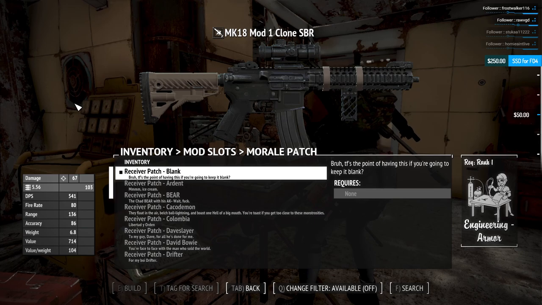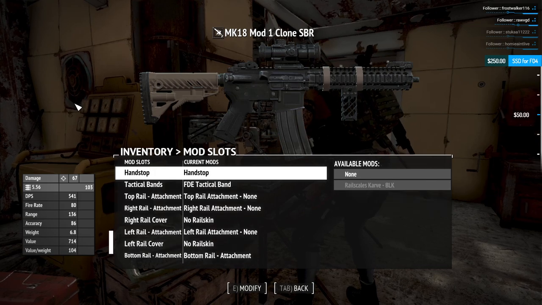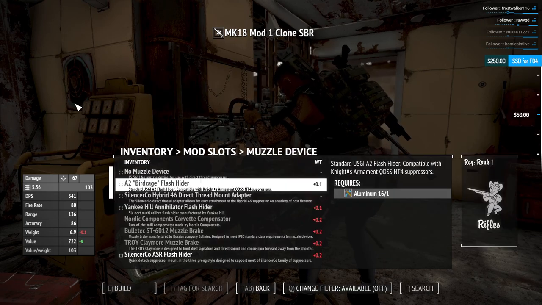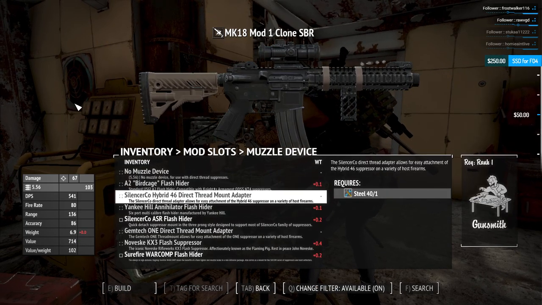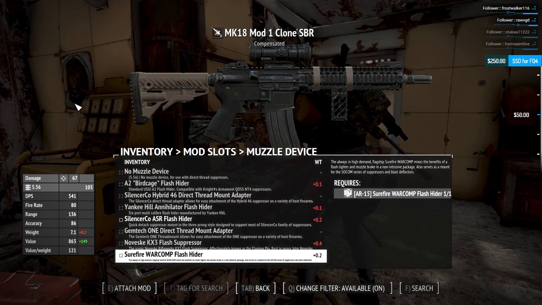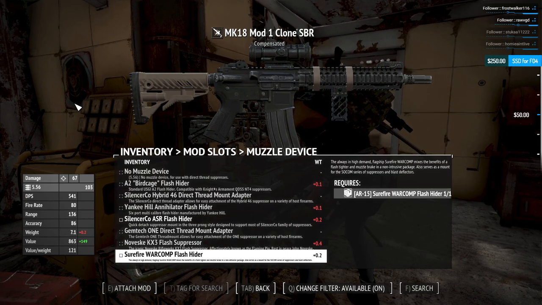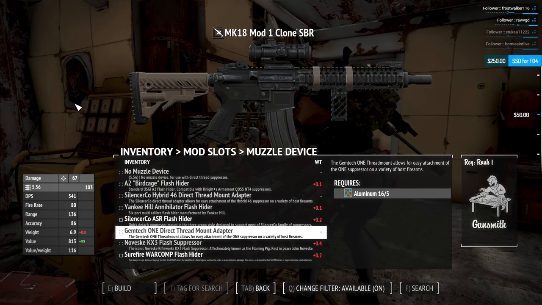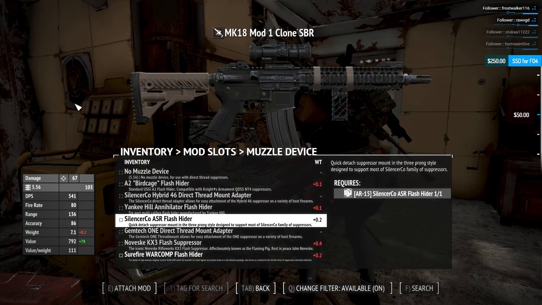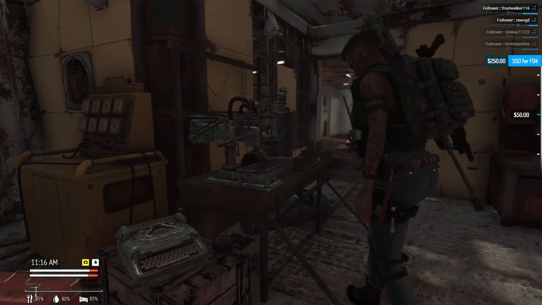Oh, are they cloth? Sit down. Is that everything? Oh, muzzle device. Where's my hybrid 46? My Thunder Beast one. Do I have any suppressors? Hold on, let me just see.